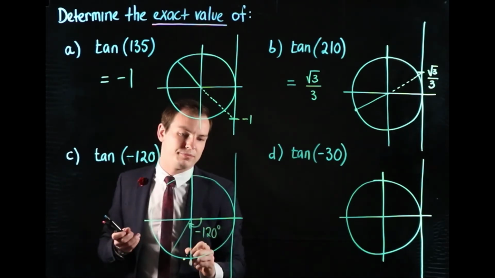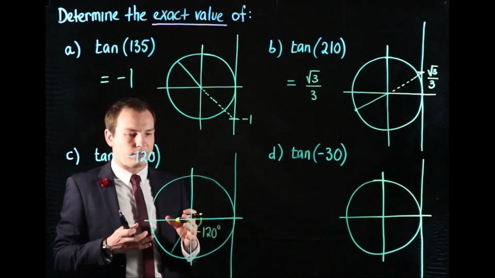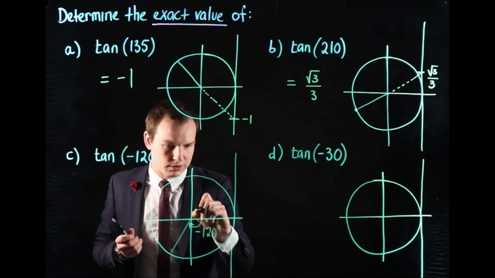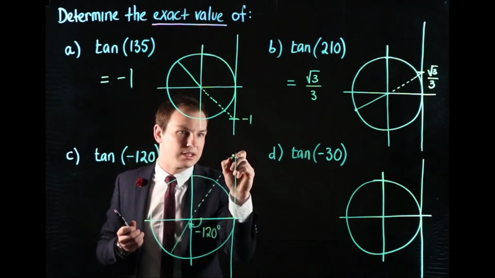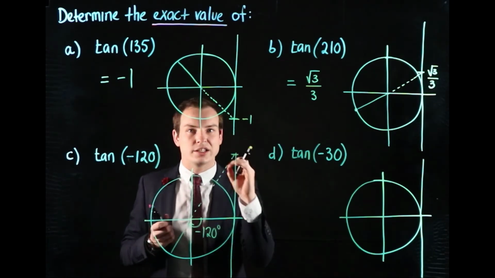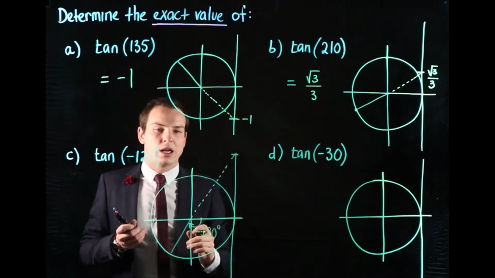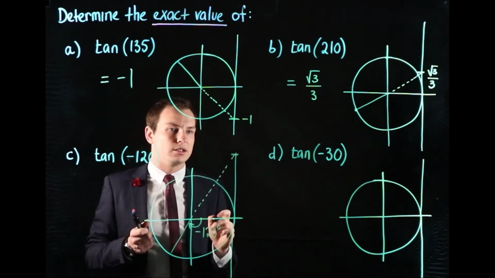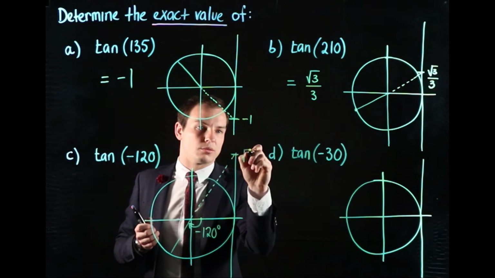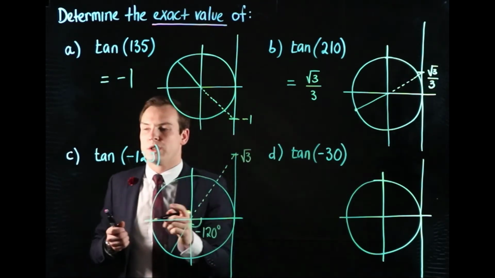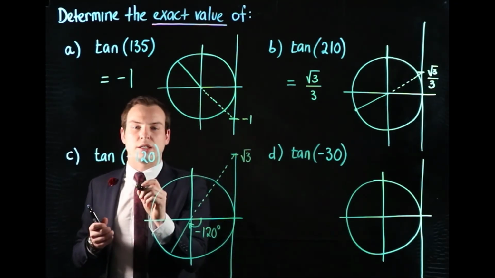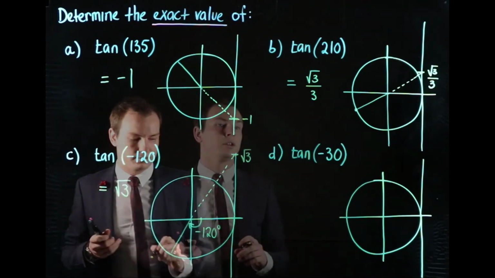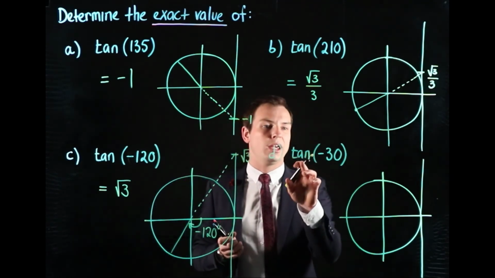So to find the exact value for tangent, what we're going to do is extend that line back up. So we're going to go back up here until we hit that tangent line, which is the largest tan exact value by the look of it. And we can also acknowledge that it's a positive value because we're reading it off the positive y-axis. So that value there is root 3, and it is positive. So the answer for C is going to equal positive root 3.